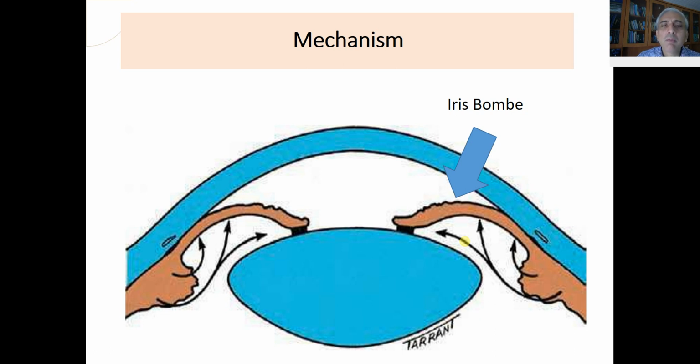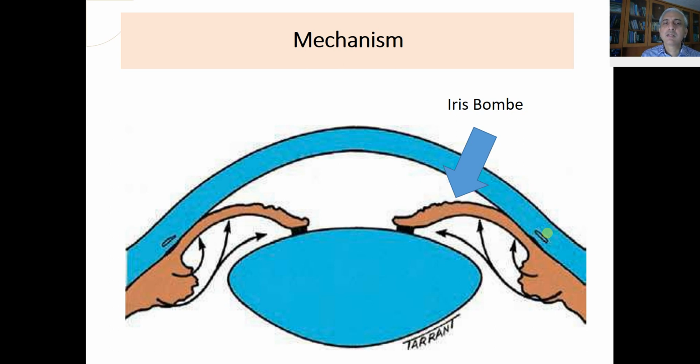So what does iris bombe have to do with raised intraocular pressure? You've got an iris which is bowing forward like this, and then you've got the cornea at the end. Initially the cornea was straight over here, and if the iris is straight, you can see the angle is pretty much open in this case. But if the iris comes in like this, it bows forward and is going to rest on the inner surface of the cornea, producing appositional angle closure. Here you can see the trabecular meshwork is over here and the iris has actually come forward.